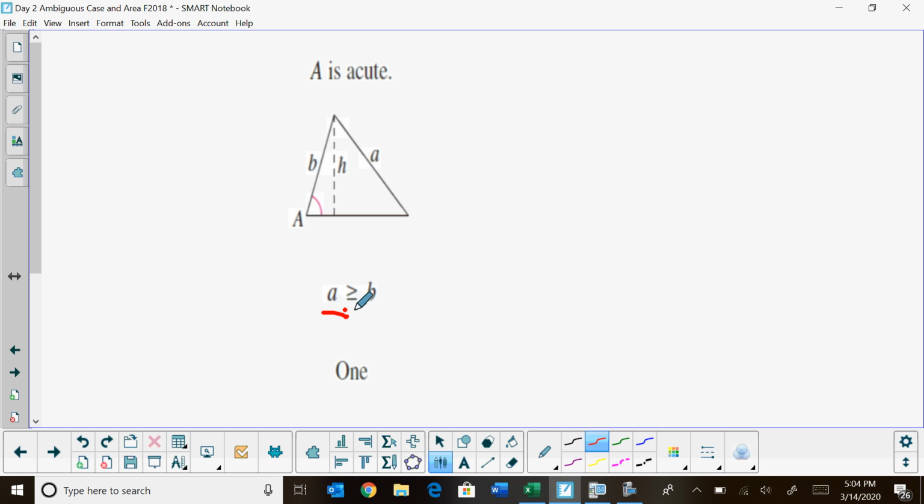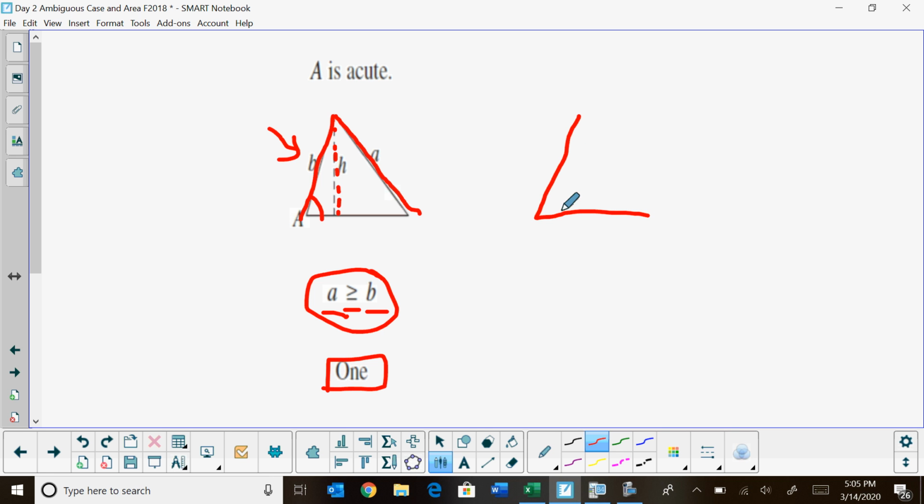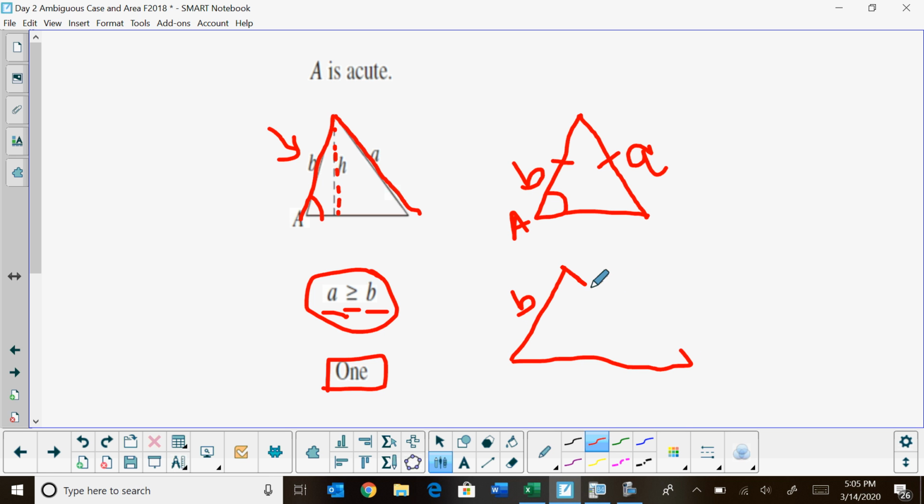Okay, what if a is greater than b? So we've got the given angle, we've got this adjacent side, we can calculate the height, which you don't even really have to do in this case. If this side a is longer than, or equal to, the adjacent side b, this will only create one triangle. Well, let's think about why that's true. If we've got this given angle A, and a side b, and let's say a is equal to b, so b and a are the same length, that means we're going to have an isosceles triangle. Hey, that's pretty cool, right? But if a is actually longer than b, this side is going to stretch out all the way. So it is longer than the height and it's longer than b. So there's only one triangle that can be created. Okay, so that's a pretty easy one to figure out.